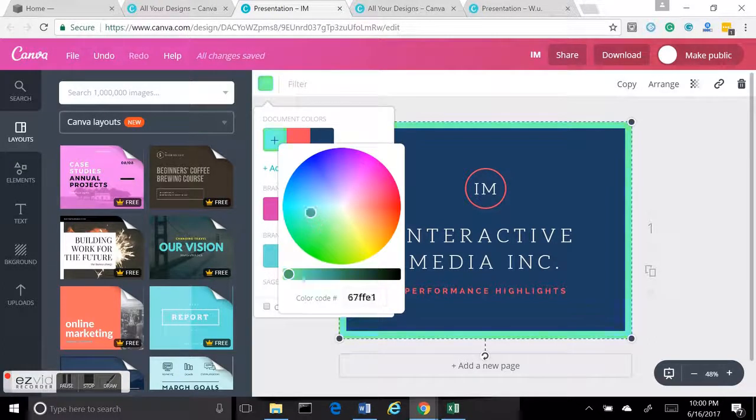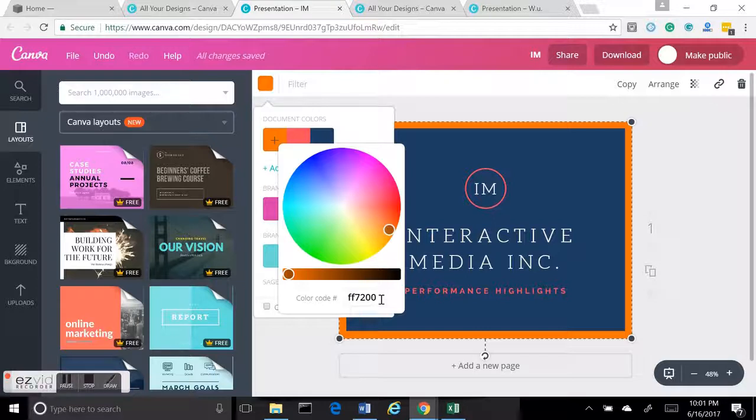I'm going to go ahead and hit this addition button here, and that opens up this full color wheel. So you see these color codes happening here at the bottom. You see how it's changing as you're changing the color, and it's also changing over here live, as you're editing.